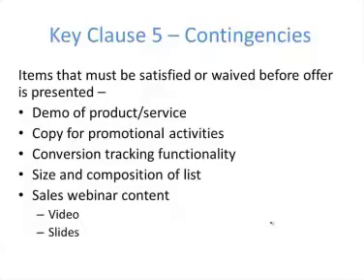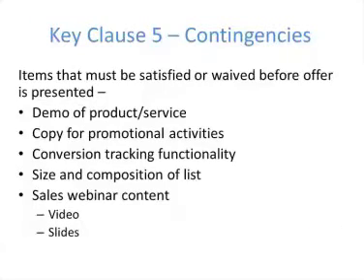And the copy for the promotional activities, the party who is not providing the copy may want to review it to make sure that it would be persuasive and appropriate. Also, the conversion tracking functionality. There may be a need for an actual demo to convince the list provider that it actually works properly. The size and composition of the list.